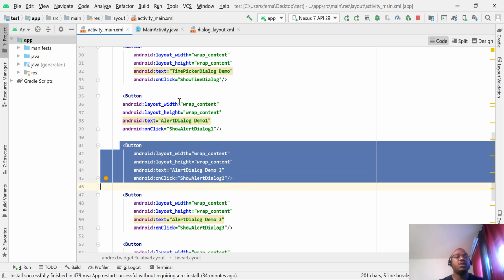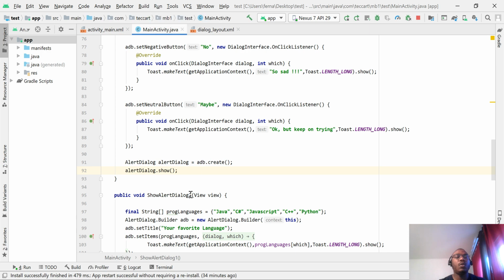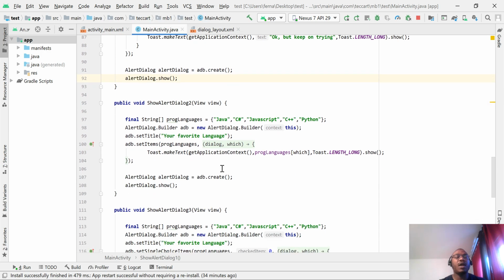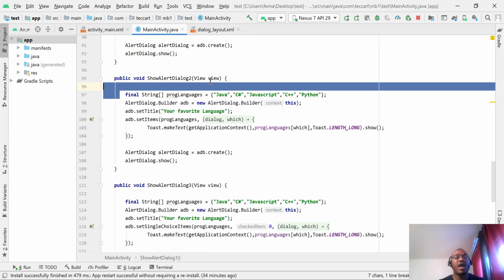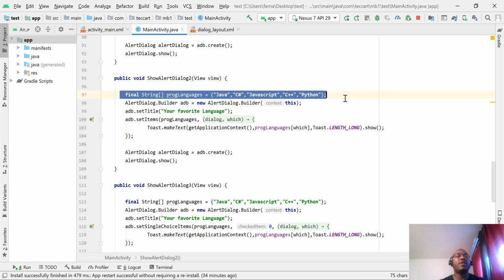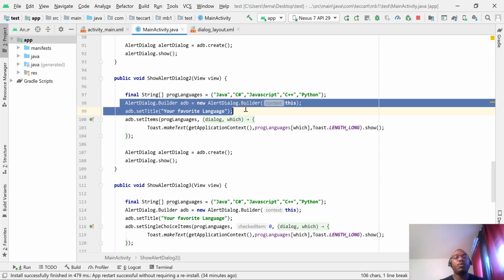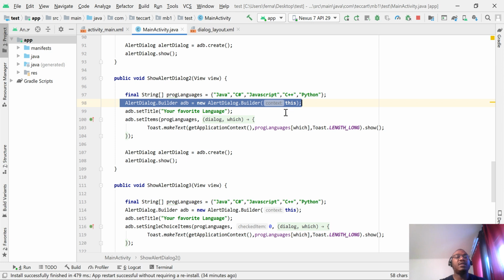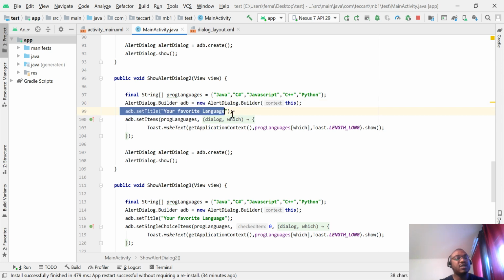Show alert dialog 2. So if I go and look at my show alert dialog 2, I have the string here that contains the selection of strings I want to display in my dialog. I use the dialog builder again and instantiate it with the context of my application.